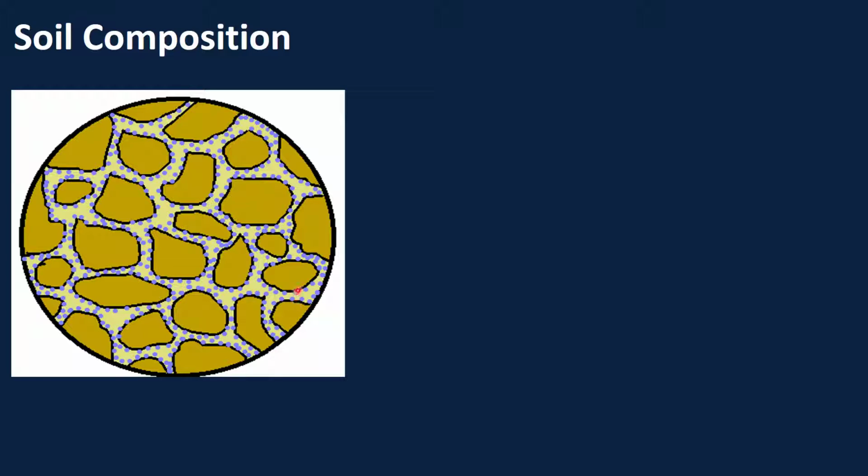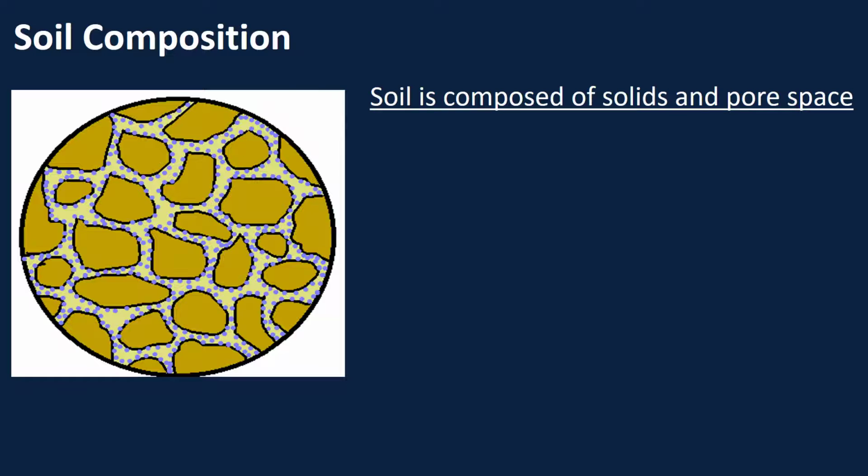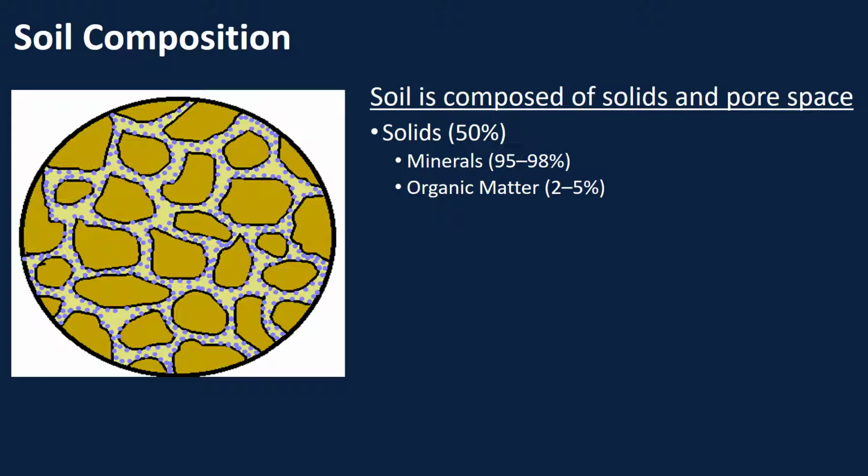So here we have our soil and we have our particles here. These particles, some are big, some are small, and they have different shapes and sizes. What's really important to note here is how much of this soil is solids and how much is pore space. The solids are these particles here, and the pore space is those areas in between the solids. In an ideal soil, we want about half of that volume of soil to be solids.